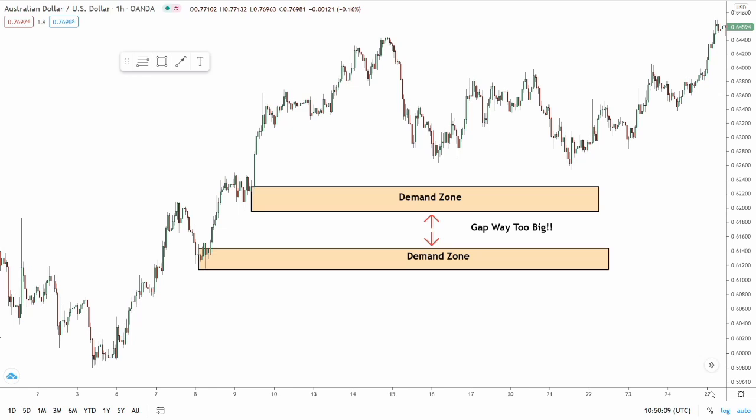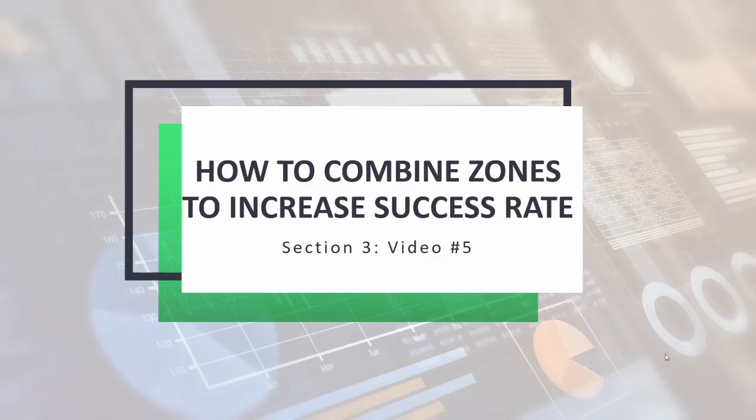Now, I can't give you specific guidelines on how far apart a zone should be, but my general rule is, if the risk of the 2, or even 3 in some cases, zones adds up to being significantly less than trading the zones on their own, including the spread and stop cushion, it's better to trade them on their own rather than as one big zone. Like I said, if you get this wrong from time to time, it's no big deal. Just be aware you'll probably be entering with a higher risk. The trades could still work out, your risk will just be higher, that's all.